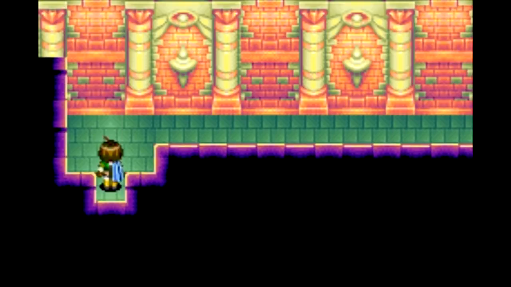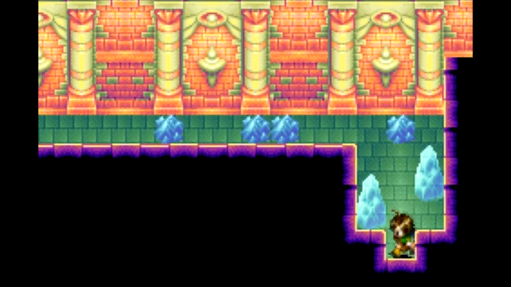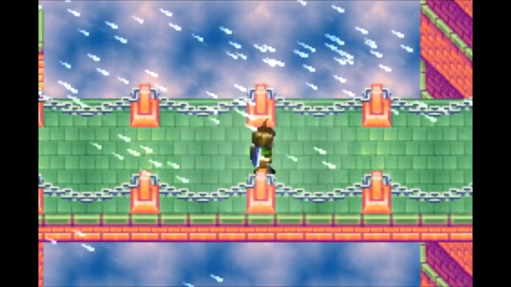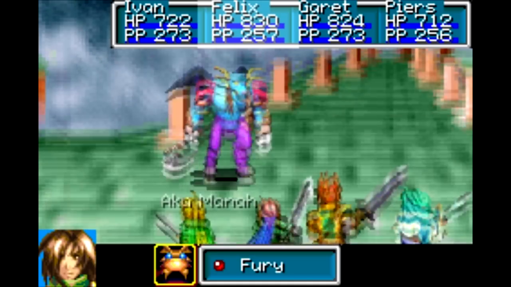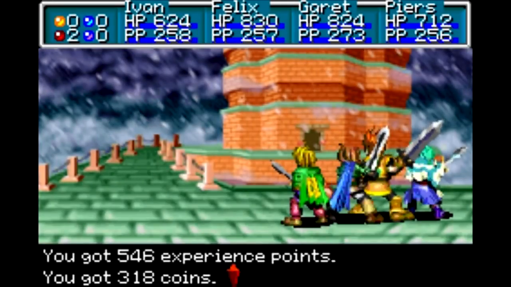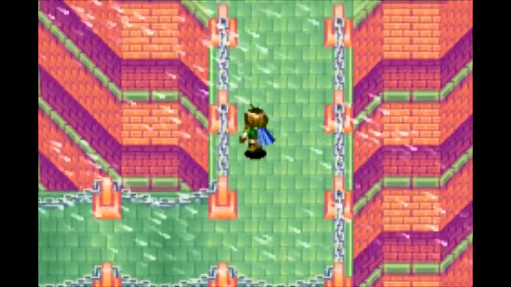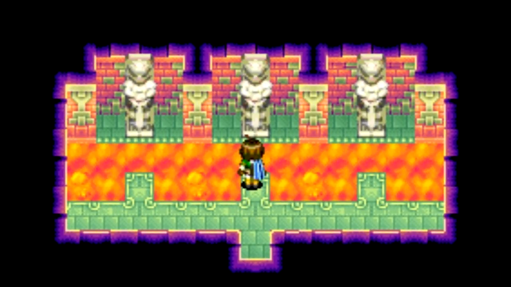But alright, let's go into the final trial of the Mars Lighthouse. Yeah, this one's actually going to require a combination of Mars and Venus synergy to get through. Whee! There's no more treasure in the lighthouse, by the way. I've already gotten all of it. Okay, so with this part, we've got three statues. Only one of them leads to the right way.